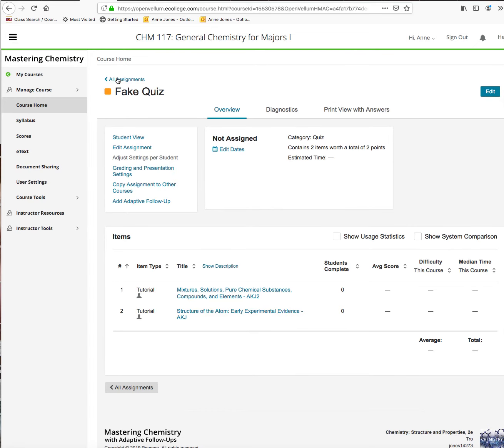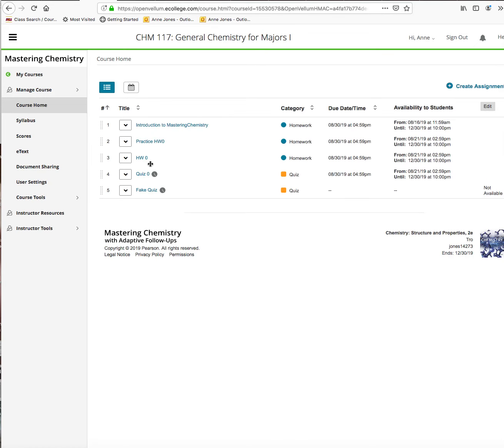In general, every week, it makes the most sense to start by doing the homework. If you get stuck or you need more help, go back to the practice homework to get more help. And then once you've done the homework and the practice homework and you think you understand how the problems work well, go ahead and move on to the quiz. Don't start the quiz until you've done the homework because you've got fewer attempts to get it right and it's a timed situation. It's really meant to test yourself to make sure you got the basic ideas from the homeworks.